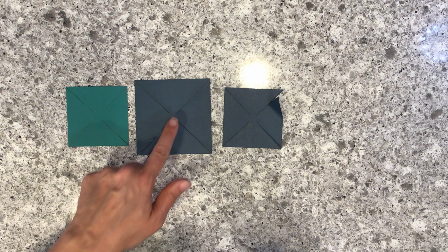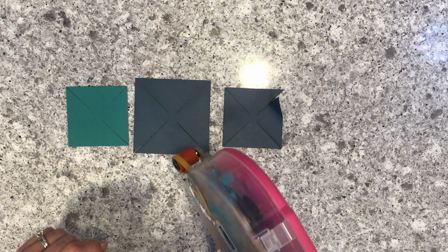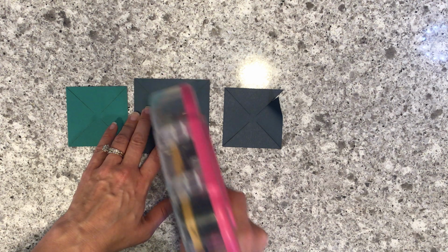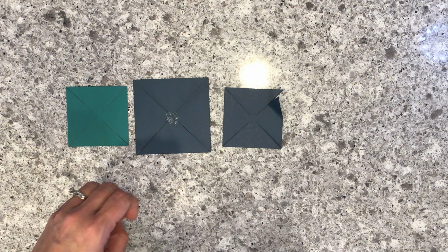So I'm going to do one. I'll do the biggest one because that one's the easiest one to get held down. I'm going to do that one with ATG, and then I'll show you with liquid glue. Also, the 3-in-1 liquid glue is awesome. It just takes a little time to dry.